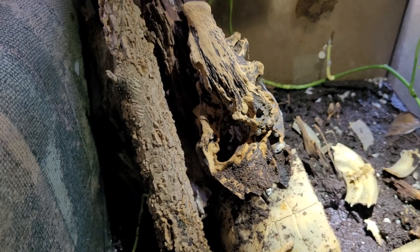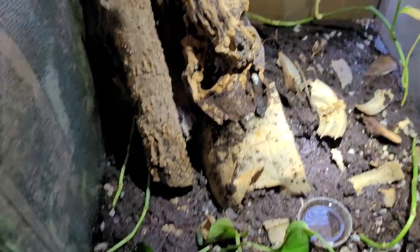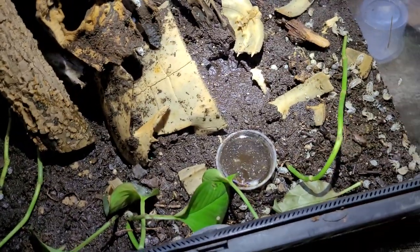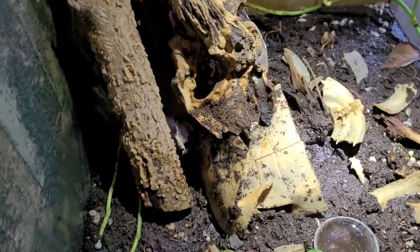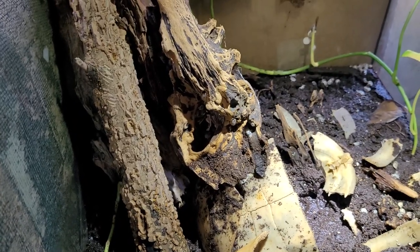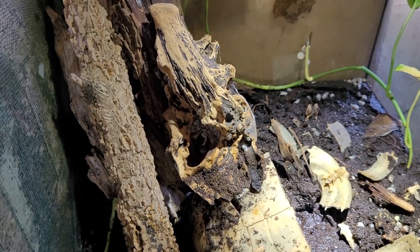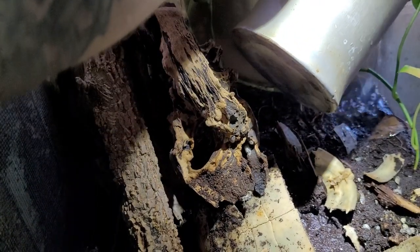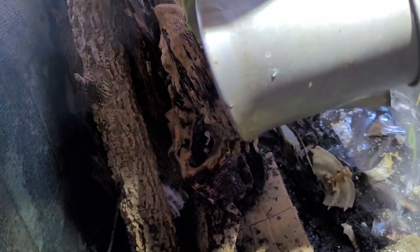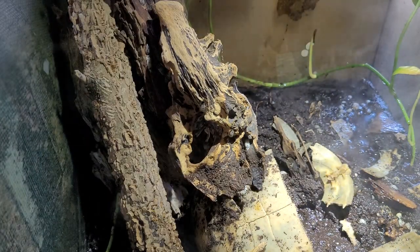Anyway, what you do is clean out your tank as best you can — I moved everything to one side earlier and got all the bugs out as best I could, because this is going to kill the bugs. This is a tried-and-true method to kill ants, and yes it's going to get your terrarium a little wet, but it is a terrarium after all. You want to boil some water — boiling, boiling, boiling — then take a pitcher of that boiling water and start at one edge of the tank and work your way around.